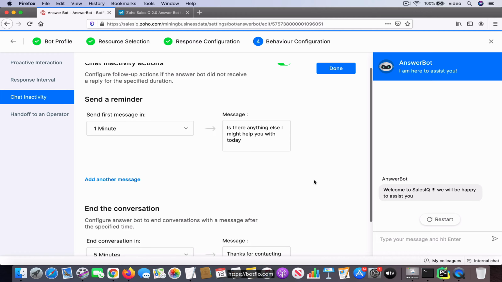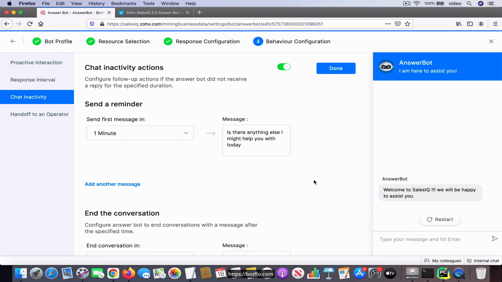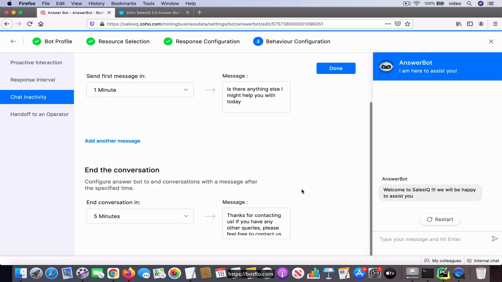But as it turns out, the way Dialogflow itself works is that it will only come back with a response if the user types a message to the bot. It will not provide a response proactively, or initiate a response and send something into the chat window by itself. That's something which is actually quite difficult to implement if you are using a bot framework like Dialogflow. In the same way, there's also the end the conversation option, where you can automatically end the conversation in 5 minutes. So I'm just going to leave these on because these are fairly good defaults.